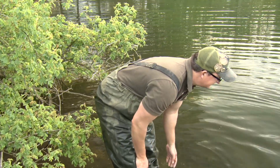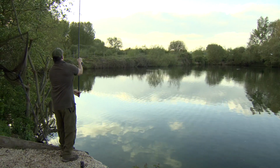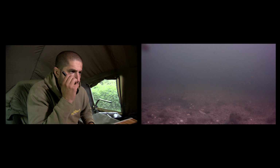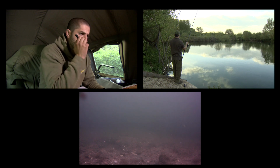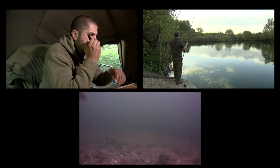Power. Come on! Okay, Dan, it's sort of bang middle of the spot, borderline the back end of the spot. I'd recommend you come and have a look at it. How is the foam still on? Foam looks off, Dan. Let me just get it up on the zoom quickly. Oh, we're going to get a bite.